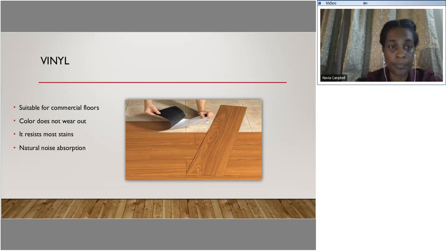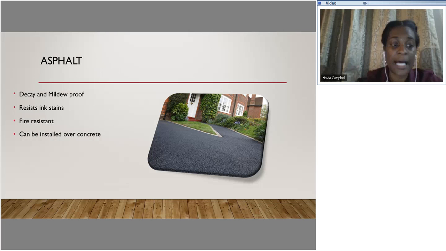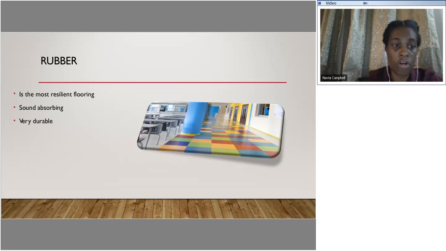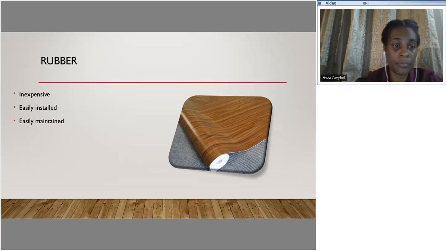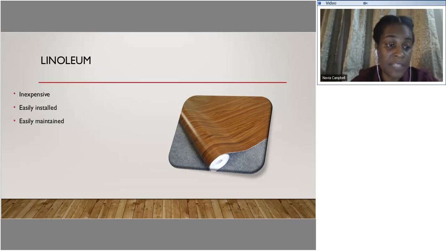Resilient floors. These are linoleum, rubber, vinyl, and asphalt. Vinyl is suited for commercial flooring. The color does not wear out readily, it resists most stains, and is a natural noise absorber. Asphalt. Asphalt is decay and mildew proof. It resists heat stains, it's fire resistant, and it can be installed over concrete. However, these floors are not used for indoor purposes, but for outdoor purposes.